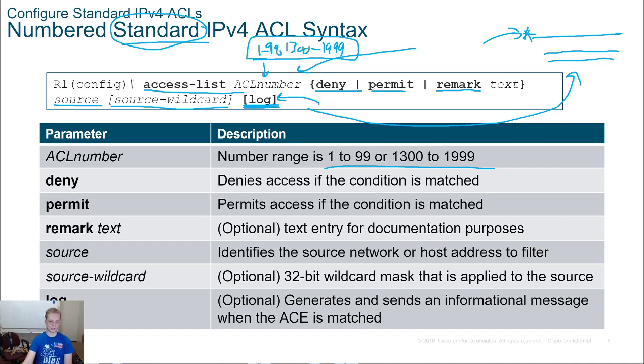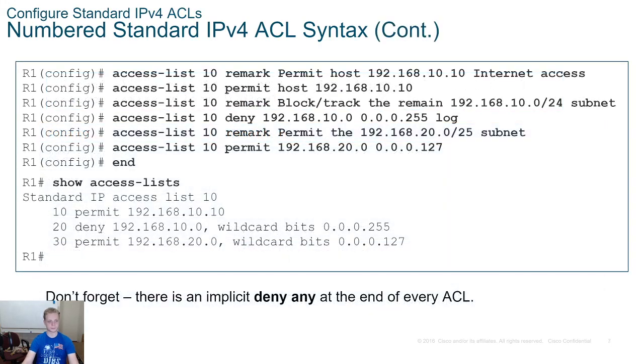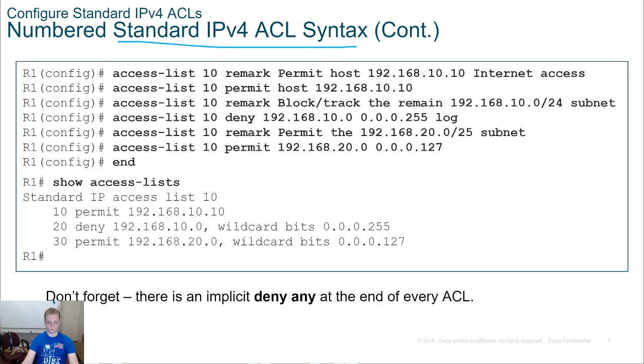And I kind of went over these, and if you don't remember what a wildcard mask is, then please see the previous video on that. So this is what writing a standard ACL would look like. You'll see in this example, we're using the number 10. We just used that in our Packet Tracer as our OSPF ID. Same number, although those are not connected. Then after we've written this, you'll see they permit some hosts, so we don't have to put a wildcard mask because it's only this IP address.